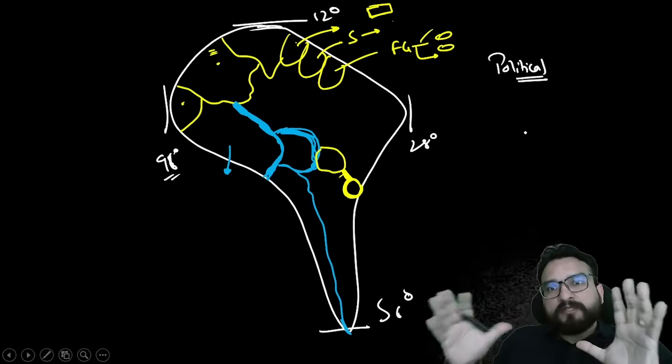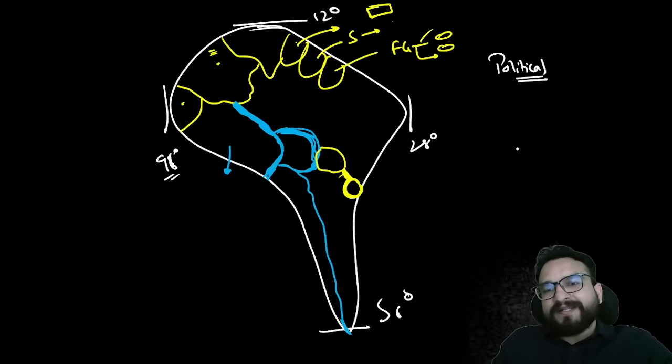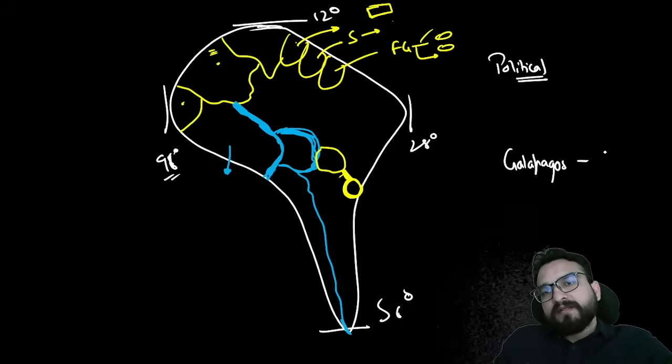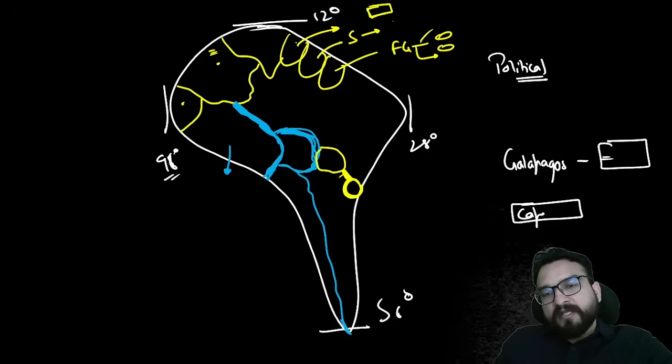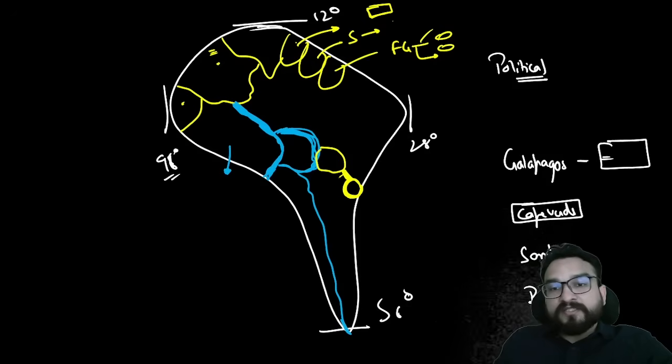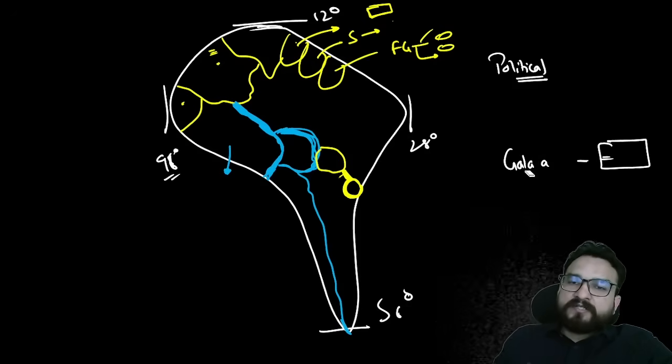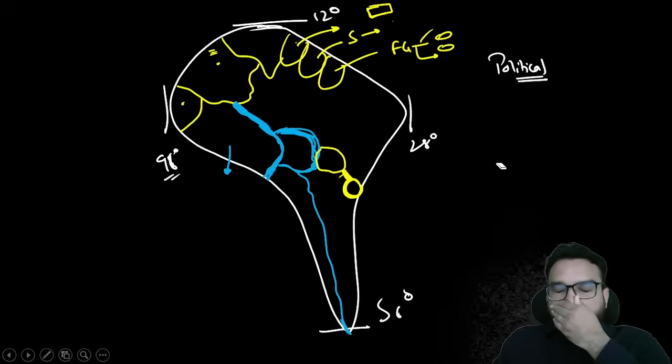When we will be clubbing this whole world map, then you will be getting questions like Galapagos and a specific continent or a particular country. Then you will be getting some other island over here, Cape Verde, another island over here, Sardinia, another island over here like Borneo. Like this, you will be getting the questions, guys. So slowly and slowly you will be able to handle that also, don't worry.